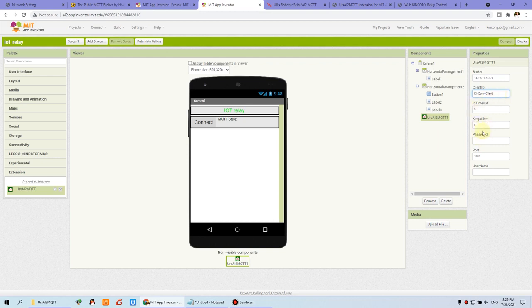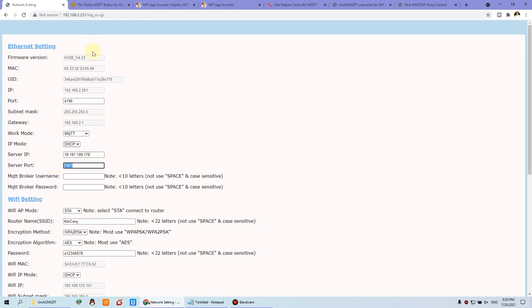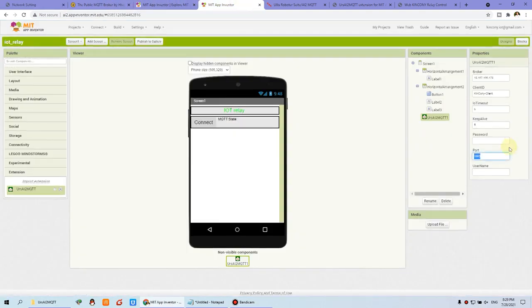And keep alive we do not need to change. And this is the password and the username. Now I have not used them. You need to fill in your password and username once you create the MQTT broker. And this port is 1883, just like this. This is 1883. So we can set the MQTT broker.